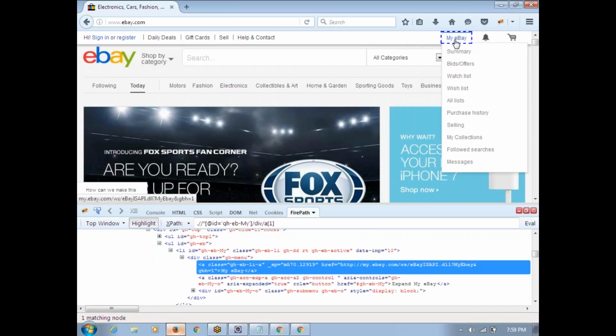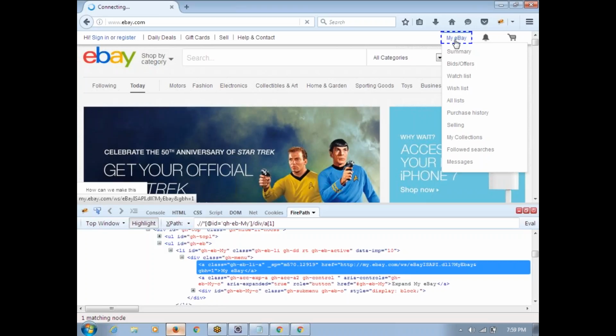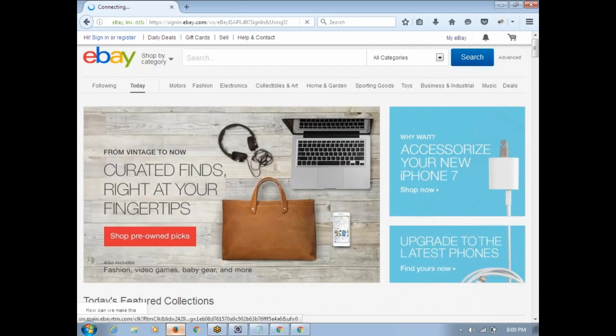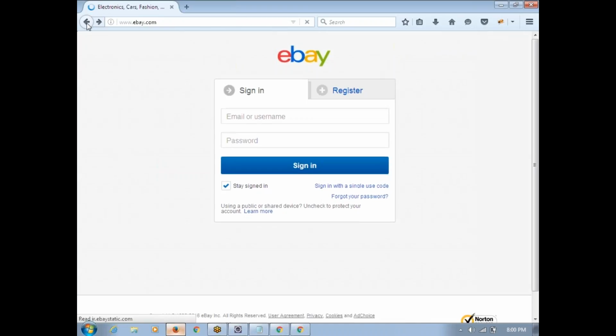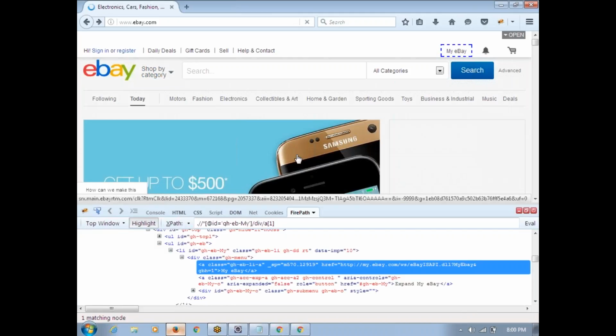Go to this one. Even if you click, what is happening? Oh, it is going to the sign in page. No, we do not want to go to the sign in page.